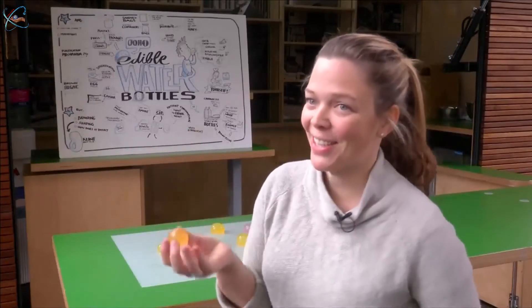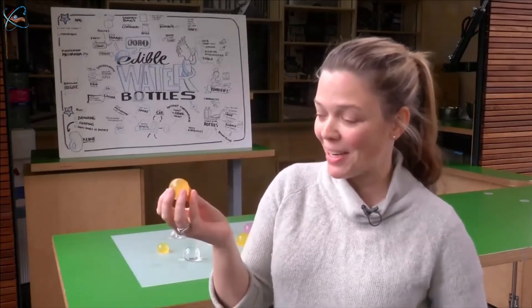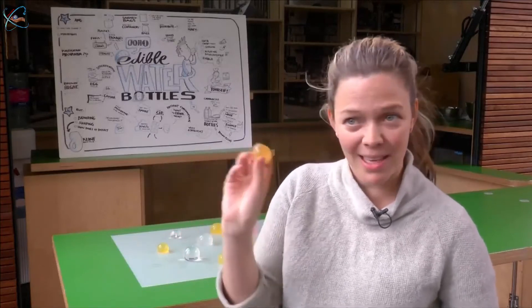They're speaking to a number of commercial partners, but do have their eye on one particular market. Obviously people see these small round bubbles and they just think shots. So that's definitely something we're looking at. We have encapsulated alcohol — we want to perfect it and then hopefully this will be the Jagerbomb of the future.